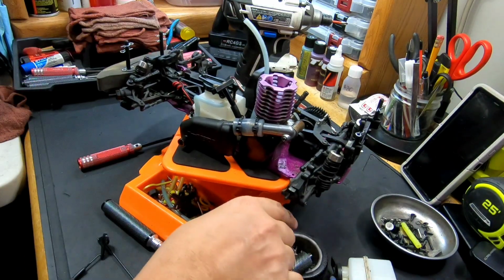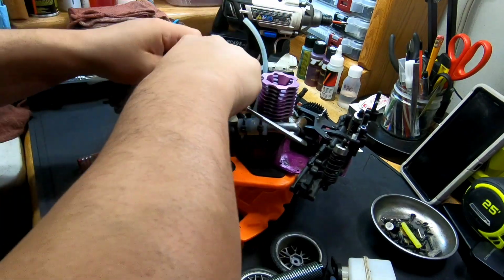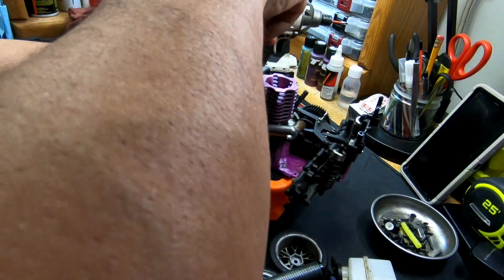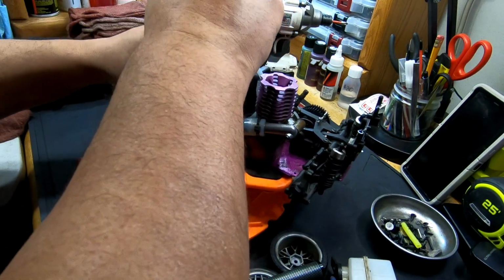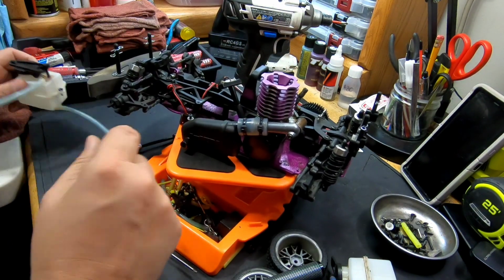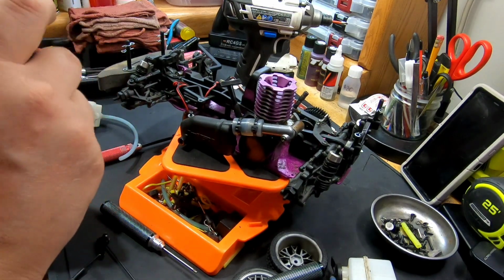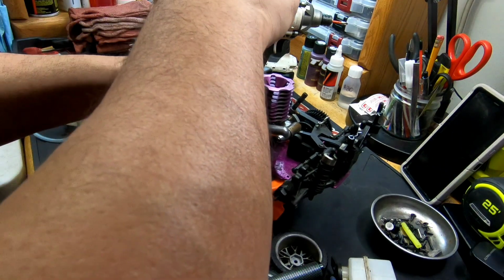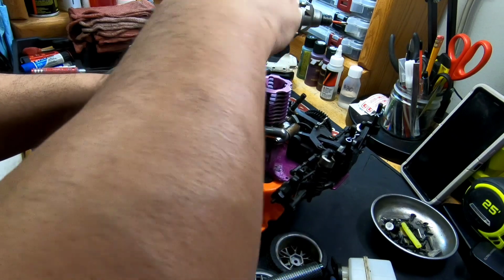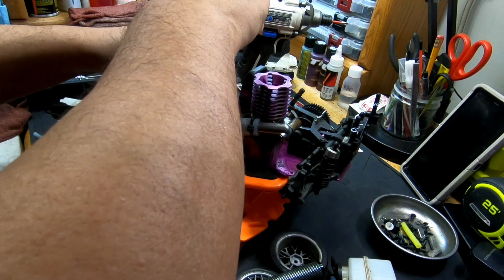Okay. Fuel tank. Fuel tank. And since I don't plan on building this car or running it or restoring it, because it's not my style of chassis with the belt drive, I really don't care how much I strip it down. I don't care if I take it down to the bare bones. I really don't. Engine's coming out of it. The servos are out of it. I'll leave the fuel tank.